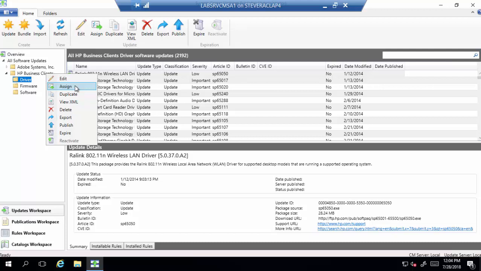The way I think about it is in ConfigMgr by itself, we provide you all of the updates in the All Updates view, but you don't want to deploy all of those updates to your environment, right? Some of them may have no bearing on your environment at all. So typically in an enterprise, folks will assign a software update to a software update group and then manage the updates within the software update group collectively. That's downloading them from the internet, deploying them, etc. Same kind of deal. You can pick the updates that you want from the update catalog and put them in a generic container and publish them all at once.